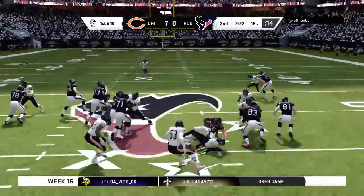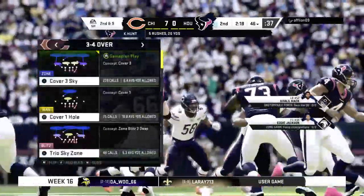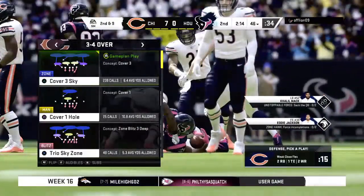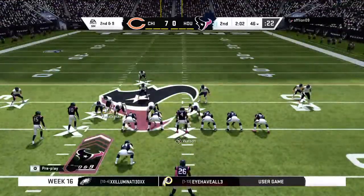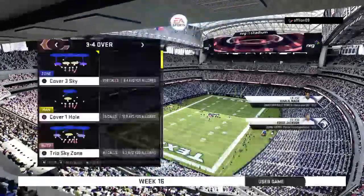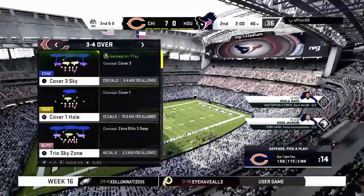On 1st down, they'll run with Hunt. Just a yard on the 1st down carry, so it's 2nd and 9. They tried a quick hitter inside, but that one was swallowed up because what they're hoping, this big defensive lineman will take the bait and move laterally and open up a crease that they can run through. Didn't happen on that play. 2 minutes on the clock, 2nd quarter, 7-0 ball game.